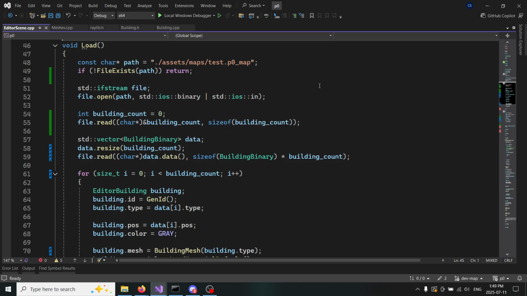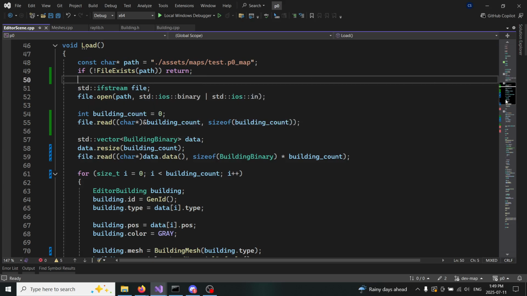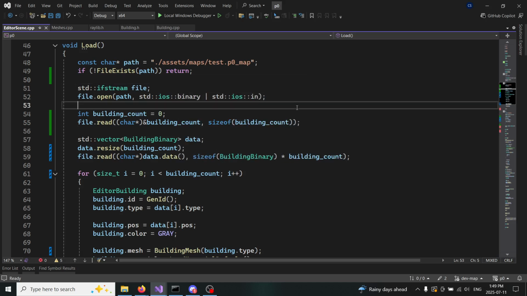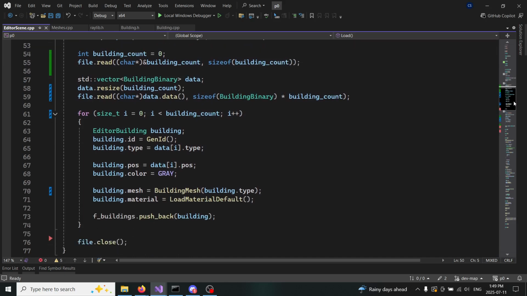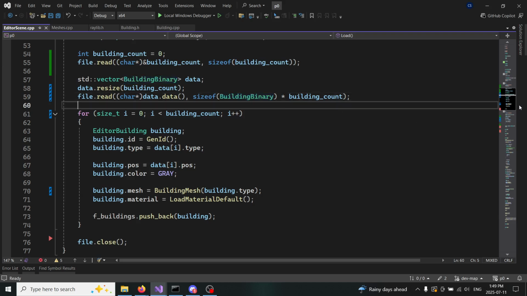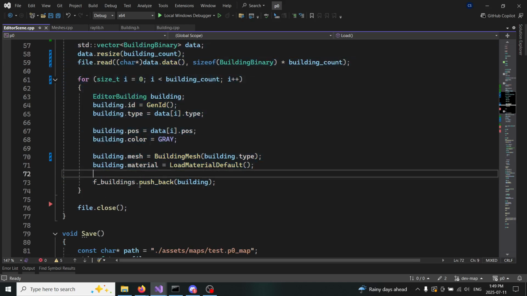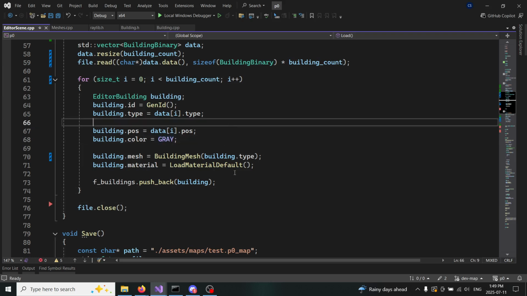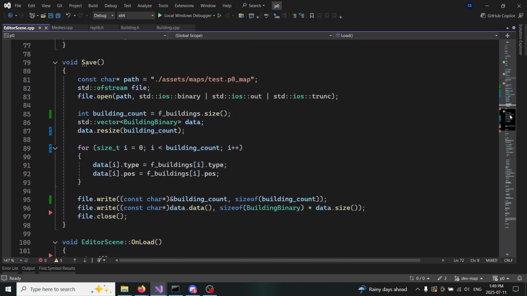I've got a couple lifecycle callback functions, really just load, unload, update, and draw. So you could just do this out of the box in default raylib that maps one-to-one. So I load my binary file. Don't need to go over how binary files work, but basically I store the amount of buildings, and then I store an array of building binaries, which again is just the building specific data like type and position. Then I transform that into what I can conveniently use to render the building. I make them all grayscale. I give them their own meshes and material, all that good stuff, and then save is basically the same thing.